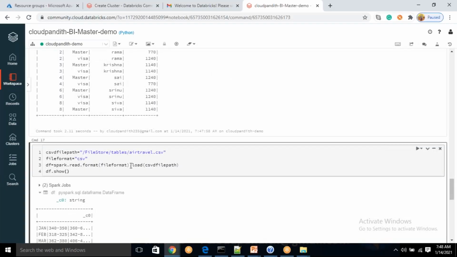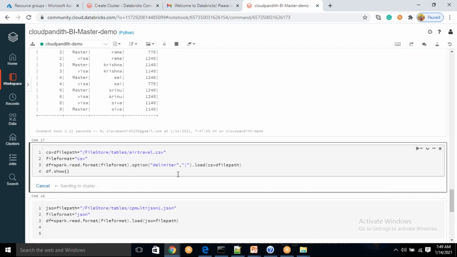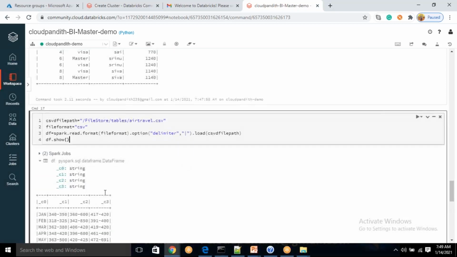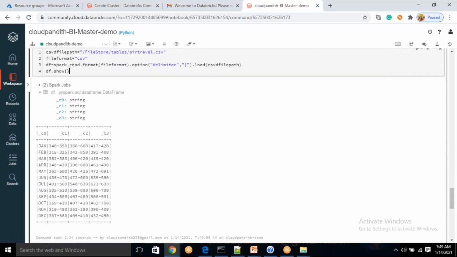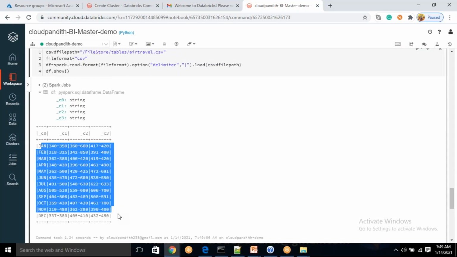How to mention that I have a delimiter which is pipe is option delimiter. Delimiter is pipe. Let's try to execute it now. You see, are you getting the data properly or not, friends?